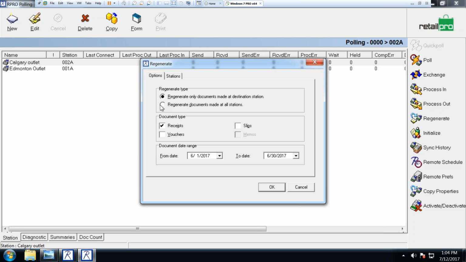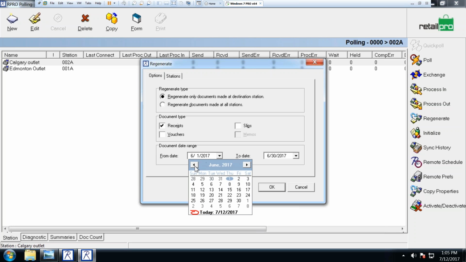If you try and send 8 years of sales history to a store using Regenerate, it's going to take them 2-3 days to process in all that data because that's thousands and thousands of transactions, okay? So if you are sending data back down, for some reason their hard drive crashes and dies, 6 months to a year at the most is your best bet. And then, maybe when they have some more time, you can send another 6 months or another year down, and so they've got 3 or 4 years of history if that's required.